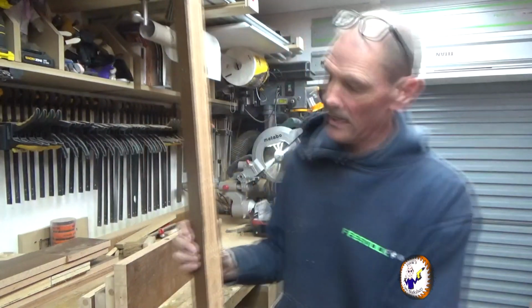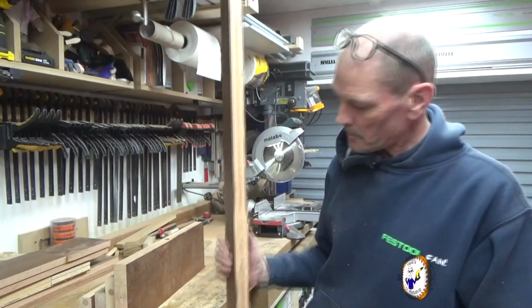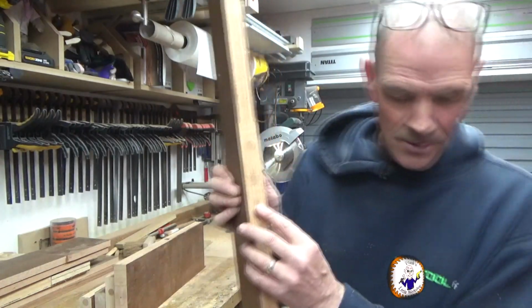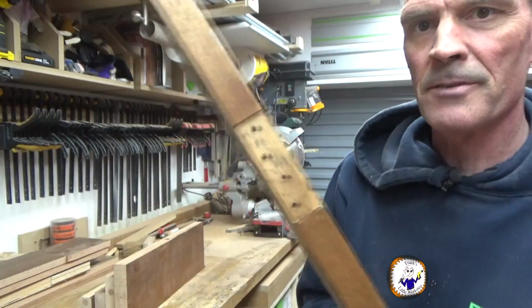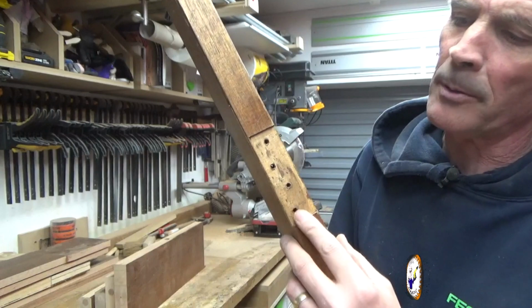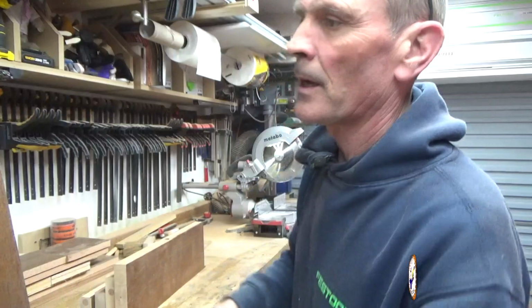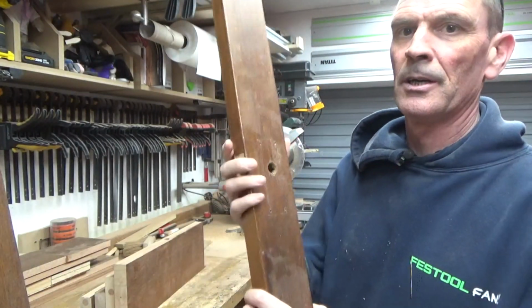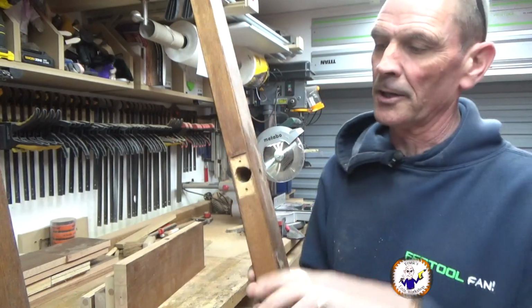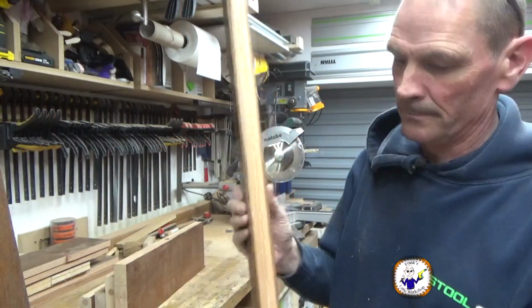On the main uprights, the stiles, again, same here. There's dowels, which I've left in, but there's obviously hinges. Now what I'll do is I'll probably be able to plane those away, so I won't do anything with those until I stick it in the planer. On the latch side, obviously here there's the latch. That's a big hole, so what I'm going to do is cut this section out in the middle, and that will save as much as possible. Right, let's chop that out and then get the planer out.